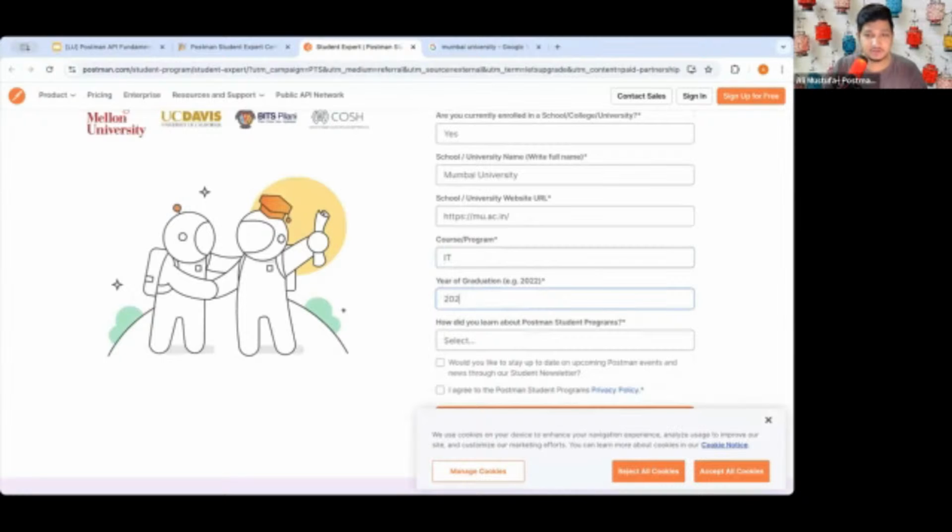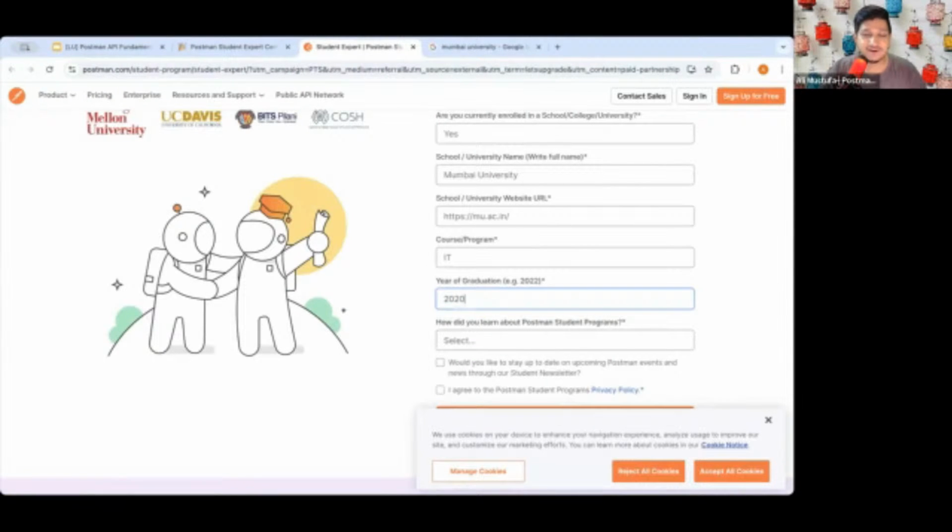Year of graduation: add whatever year you graduated. I graduated in 2020, but if you are currently studying, then you can mention 2024 if you're graduating this year, or else you can be extra sure and add one.